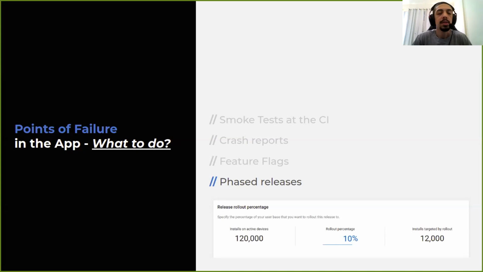So first 10% will have access to the new version, and if things work as expected, and you can watch your Crashlytics or your analytics, you keep increasing this percentage. You have a safer way to release the new version without the problem you would have if you had released it to 100% of them.